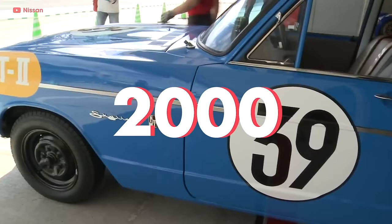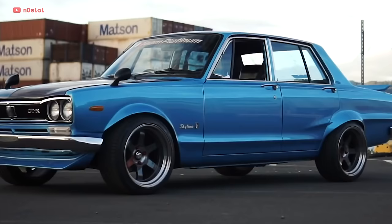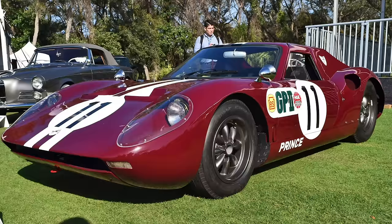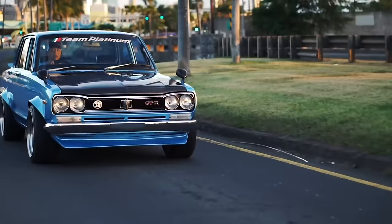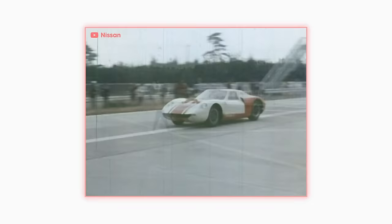After getting back to Japan, the Prince Motor Company put him in charge of building a racing car for the company. This led to the GTR's predecessor, the Skyline 2000 GT. Being a perfectionist, he knew it could be better, so in '69 they dropped the GTR. The GTR was a handsome-looking four-door sedan with a little secret — Sakurai had taken a detuned two-liter straight-six from the Prince R380 race car and stuffed it under the hood of the Skyline sedan. The Prince R380 was sort of like Japan's version of the GT40, but designed to beat Porsche in the Japan Grand Prix. It was a big deal for Nissan — a big deal for Japan — to put that winning engine in a passenger car.